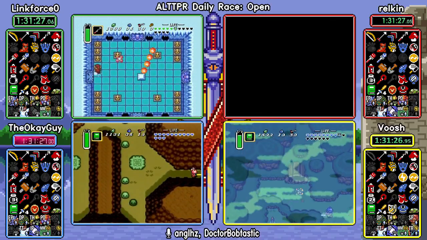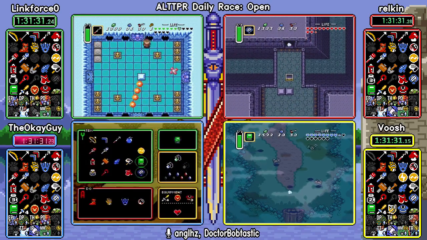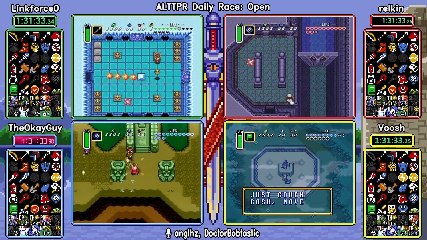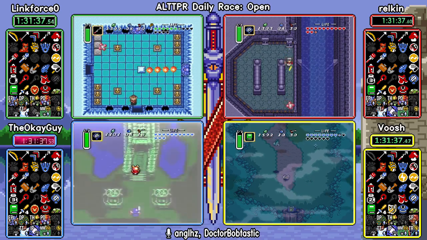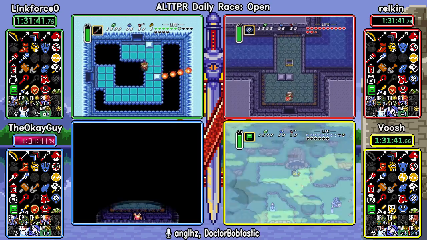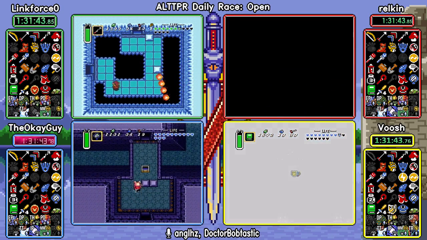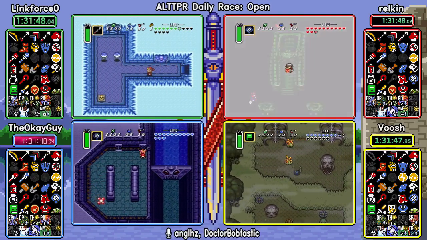Alright, so Relkin now officially going into Swamp, and go mode is imminent. We're gonna take the pedestal at the same time. They did get a hint about left side Swamp being useless. Yes, that was in Tower of Hera. Yes.